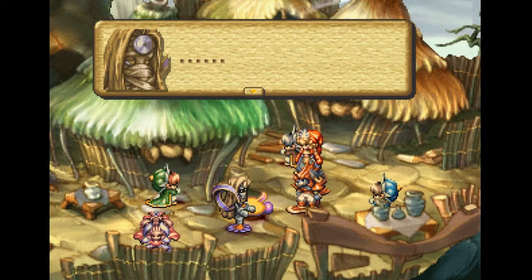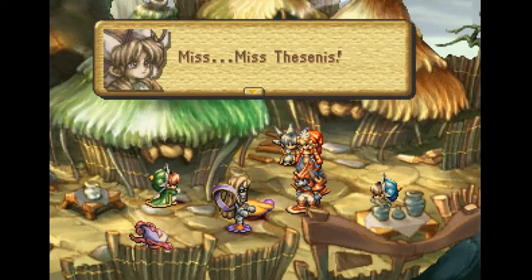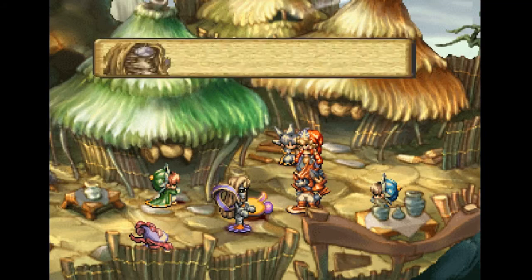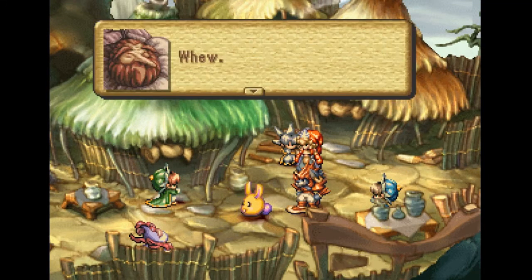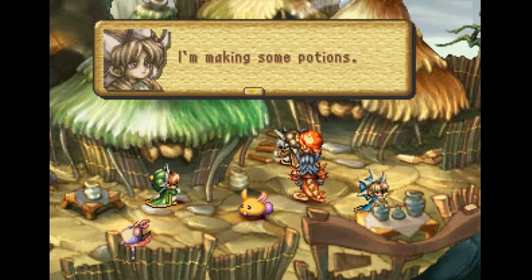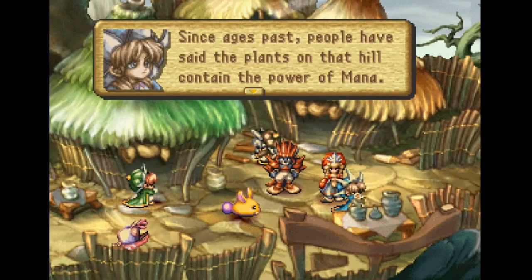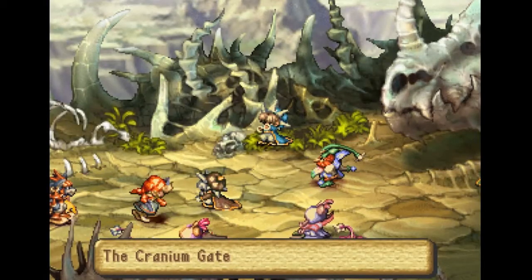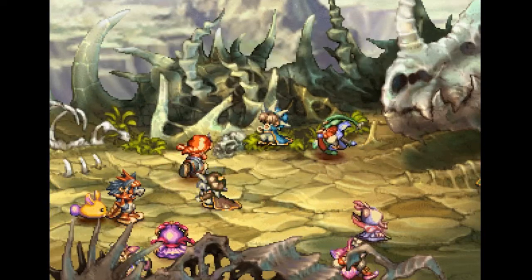What the? Mummy person? Miss... This niece? Thesenus. Man. Whew, that name. So she's your teacher. It's alright, we're working hard. Good. Teacher's way too scary. No joke. What the heck? I'm making some potions. Since ages past, people have said the plants on the hill contain the power of mana. Well, isn't that nice? I guess we gotta go collect some. I'm so tired. Keep working.